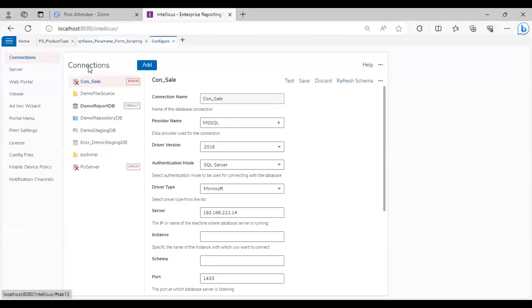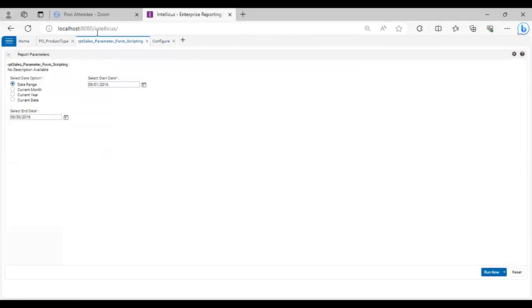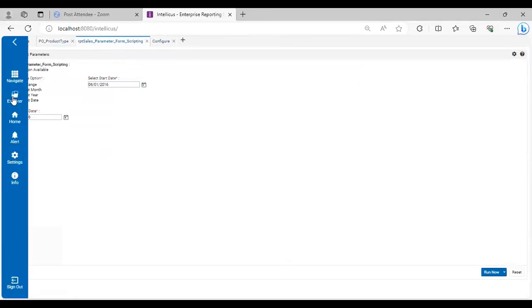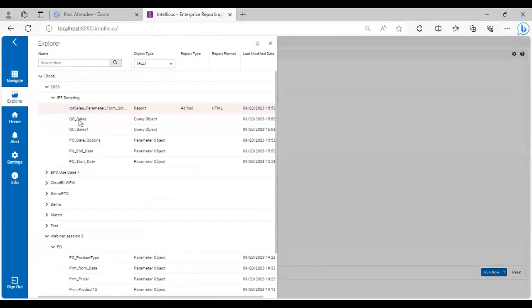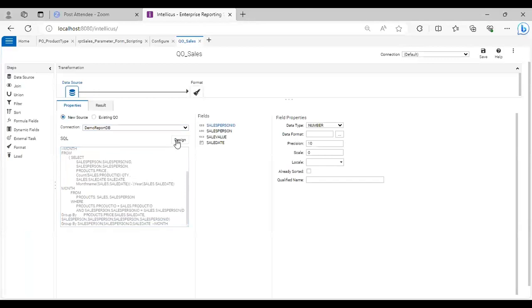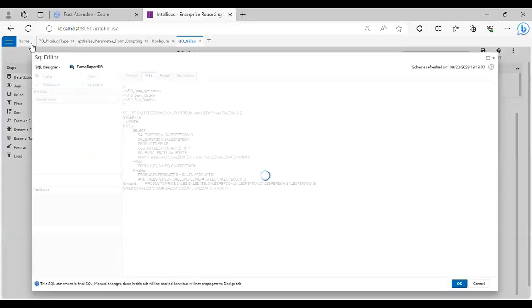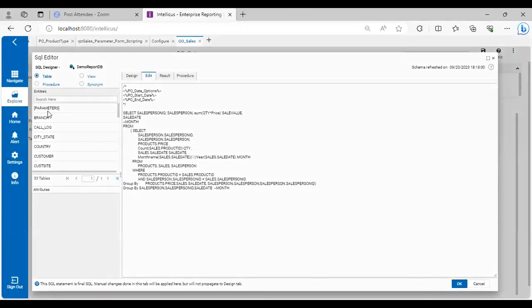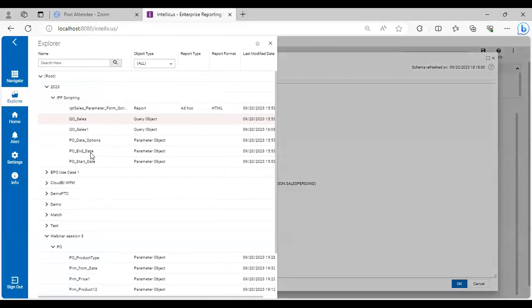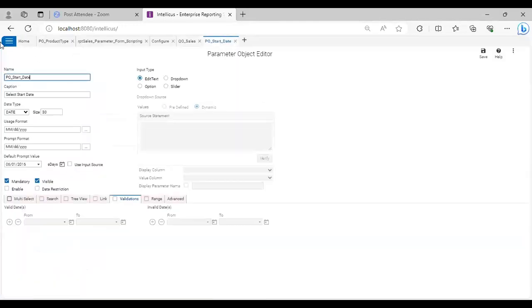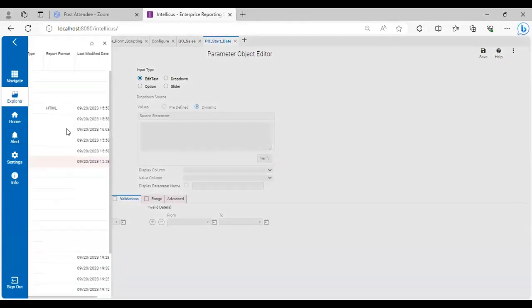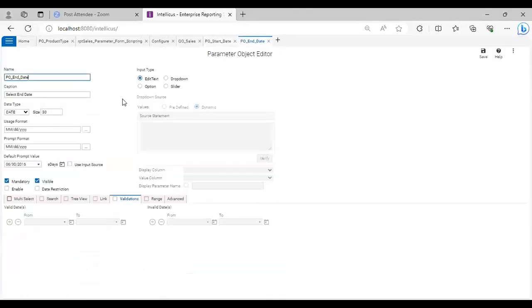In order to use this particular report, I have created the query object, that is QO_sale. And these are the parameter which I have created: PO_start_date and PO_end_date.